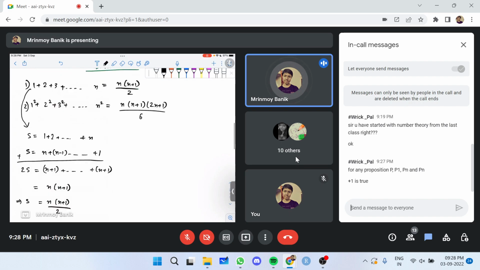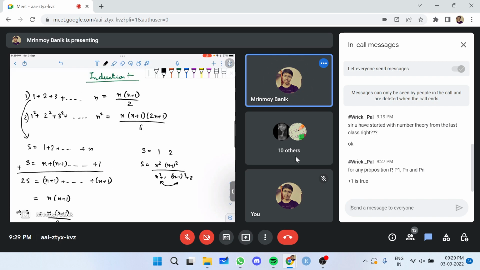If you do the same and reverse s, then you will get n squared and above that 1, so you get n squared plus 1, and then n minus 1 squared and then 2, n minus 1 squared plus 2. Then you are stuck, since n squared plus 1 isn't equal to n minus 1 squared plus 2. So the same kind of technique doesn't work here. So what do we do?